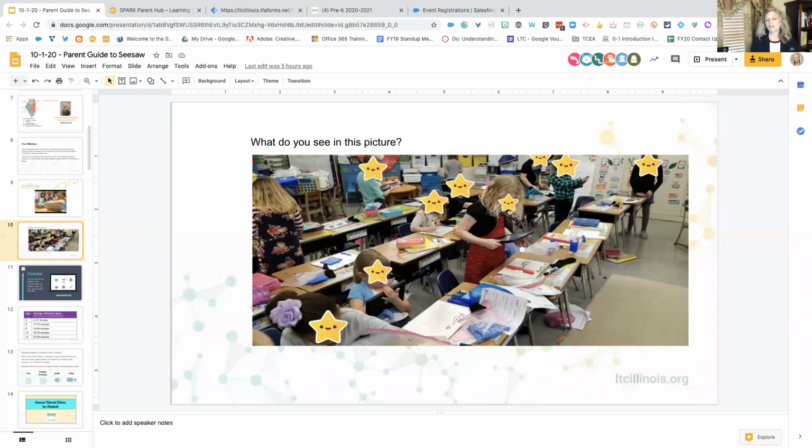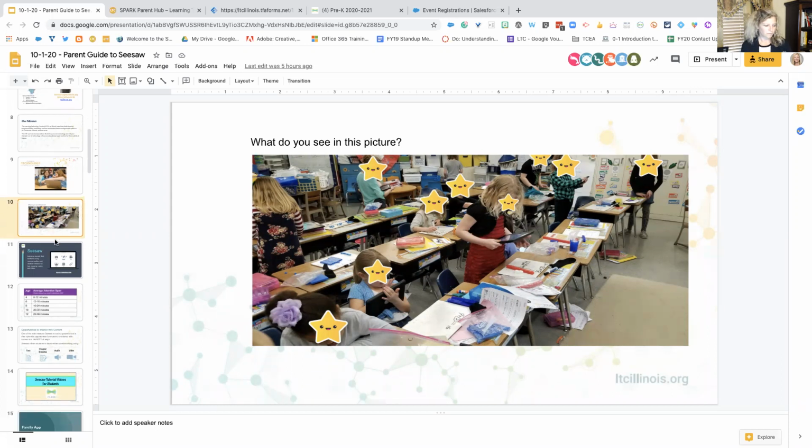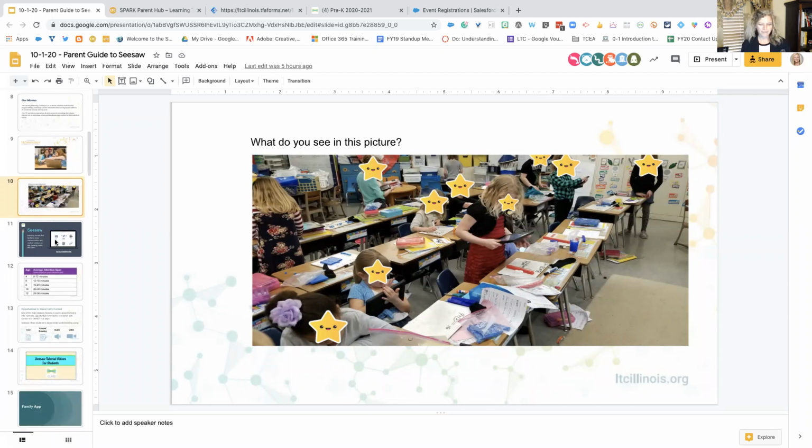The kids are interacting with Seesaw, some of them. As you can see, some are on tablets there. I don't want to say too much here, to give you a chance. Yeah, many of us didn't always have those tablets when we were in school, but yeah, good comment, Cindy.